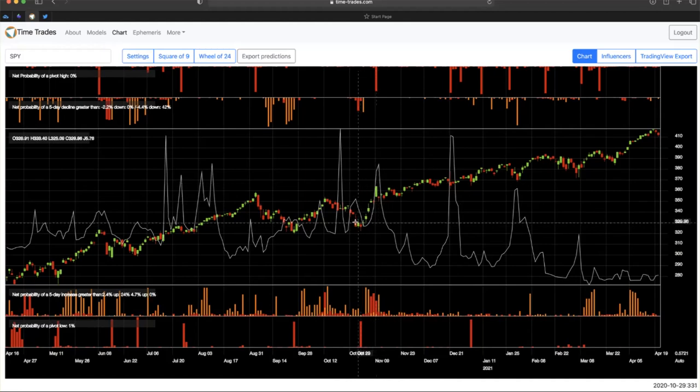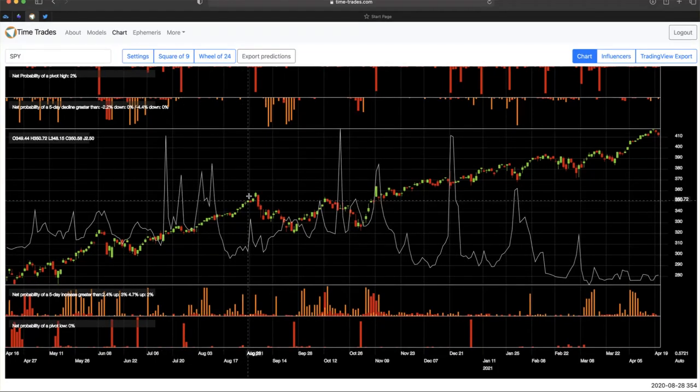The other kind of behavior that I tend to see here is that sometimes when it ramps up gradually, price will sometimes follow it, right? So this is an example of one of those gradual ramps of juice. It's not a sharp spike, but it's more of a multi-day ramp, and price tends to follow that. So this is another kind of behavior that I've noticed in it.